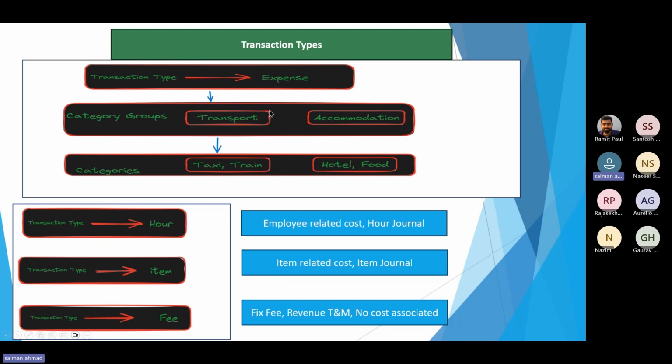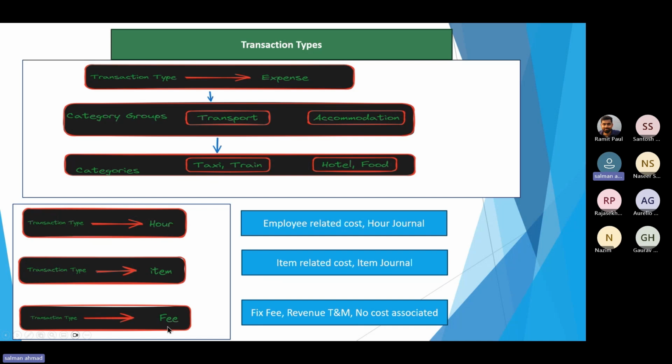So apart from the expense transaction, in total we have four transaction types in the project management accounting module. One is expense. That could be a simple expense transaction regarding employee expenses like travel expenses or food expense reimbursement. But apart from that, from here we can also generate the vendor invoices directly. So just like as an offset account, we can select the vendor. The system will ask that you need to provide an invoice number for that transaction. So we can select vendor invoice from expense channel. We can directly post that.